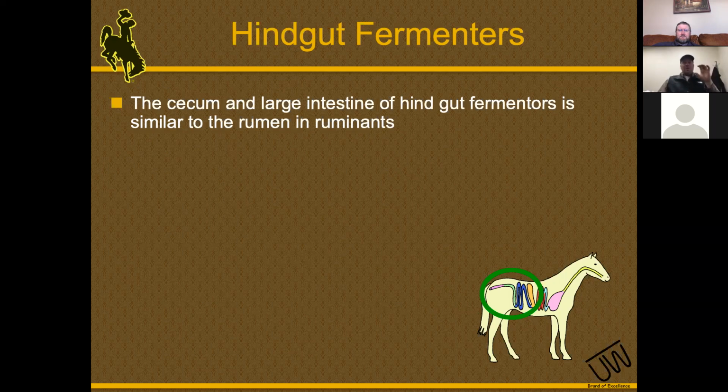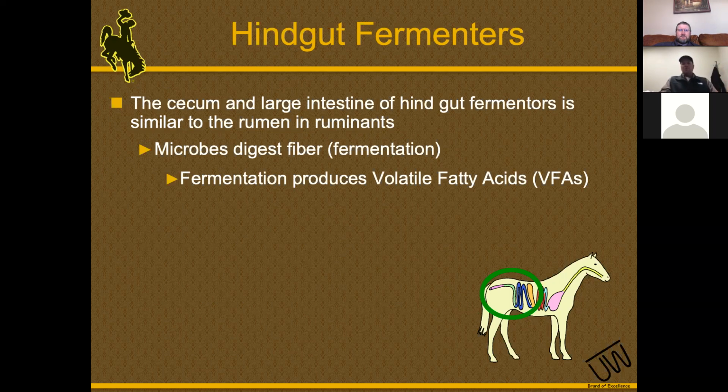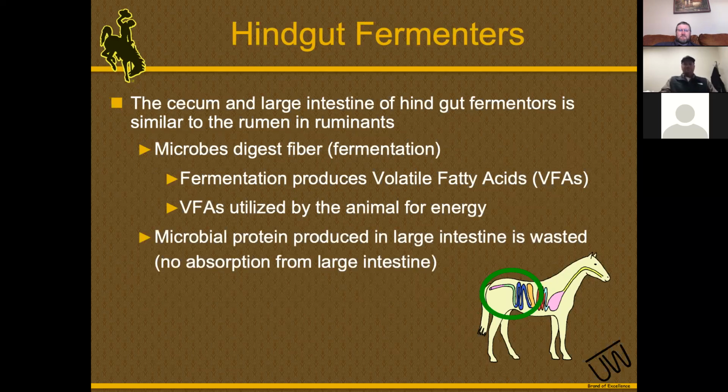In a ruminant animal, they're absorbed within the rumen, some of them in the small intestine, but mostly within the rumen. In the horse, those VFAs are not produced until we get back there in the large intestine, and they're still absorbed, and then they're basically reconfigured into energy once it's absorbed within the liver. So the microbes, the same as in ruminants, digest fiber. Fiber produces VFAs. VFAs are converted to energy.